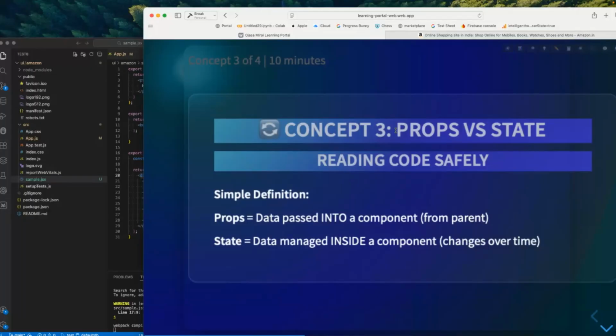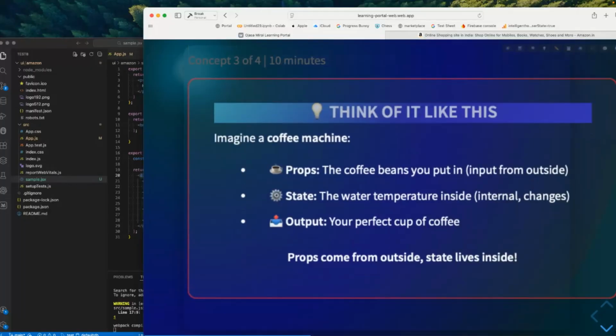So now let us look at props and state, right? So what is a prop? What is a state? You know that you can pass something as properties, or you can use something as a state. State means nothing but the variable values actually. Whatever you have seen so far is props.